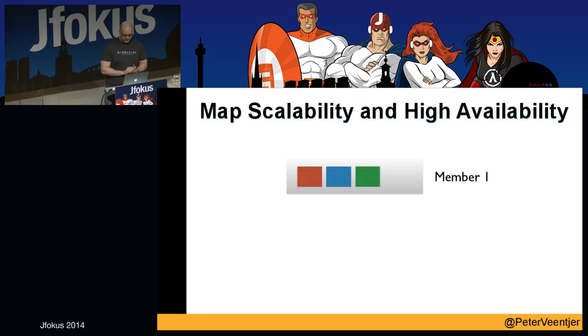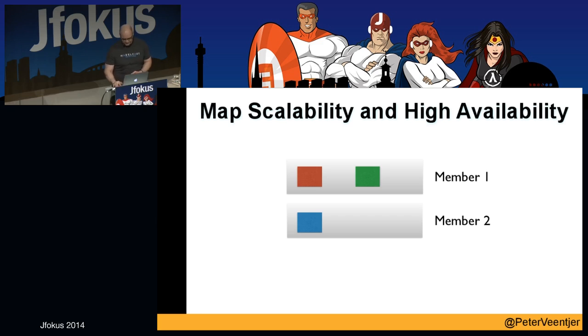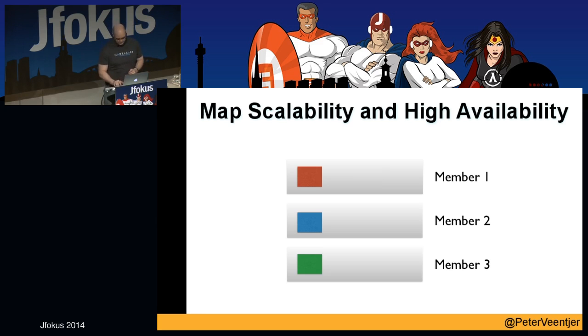So imagine now that we begin with a single member, and just for ease of talk, we say the cluster has 3 partitions. Yeah, so this member now gets all the 3 partitions. If I start a second member, then the second member will get one of these partitions, so the data is distributed equally. If I start a third member, then every member gets a share of the load.